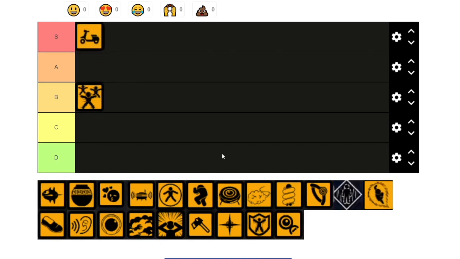Okay, Bulma's Bike, S tier, right? No question. That is a mainstay. It's almost required. I think one of your active slots has to be either Bulma's Bike or Instant Transmission. Either one of the two. That's what I've seen most people do.